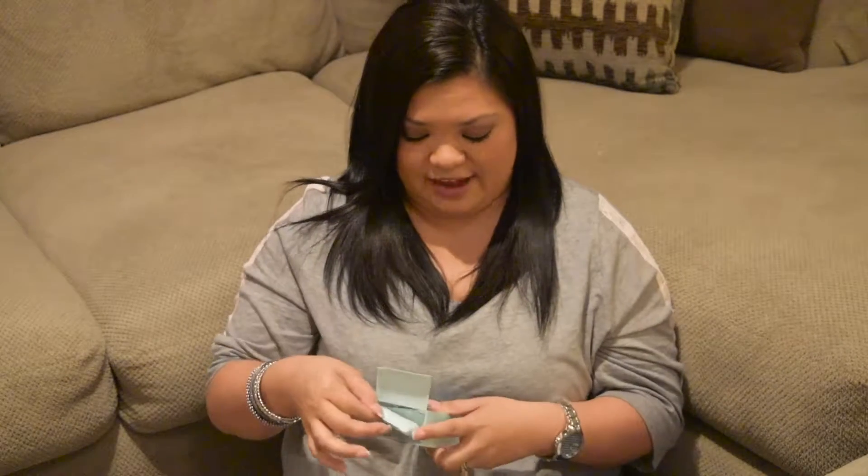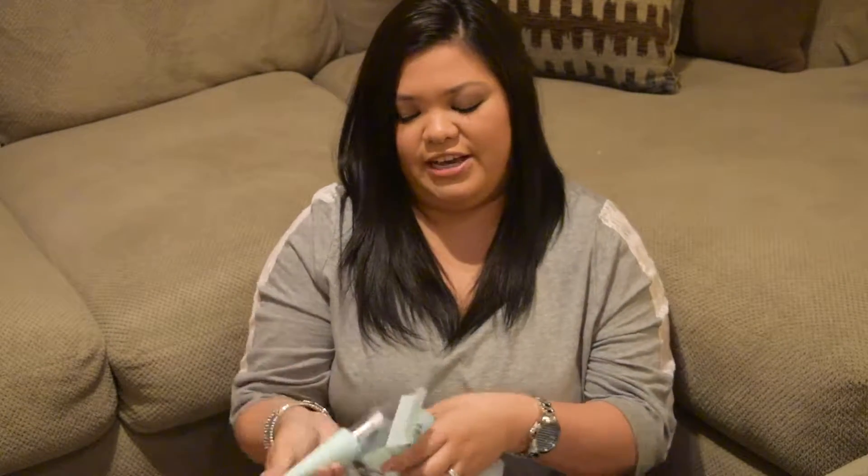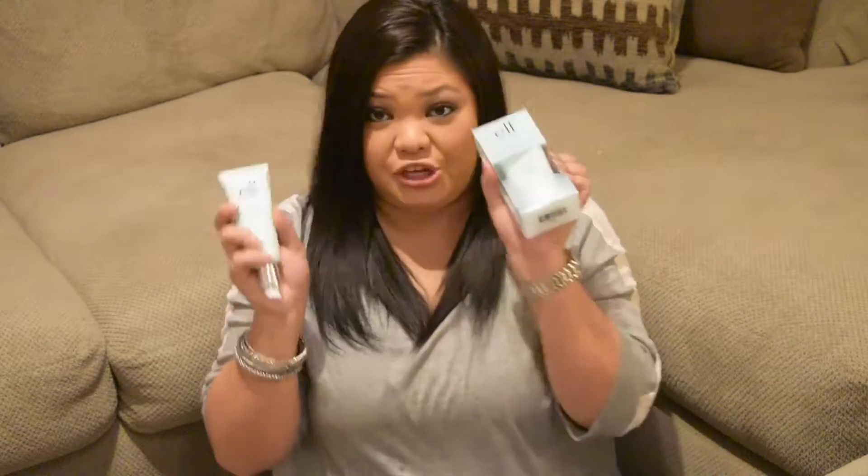It's a scrub with little beads and it was only like $5 or $6, so I'm very excited to try it. The next one is a daily hydration moisturizer with purified water, vitamin E, and jojoba — 2.53 fluid ounces. I've actually already used both of them and I really, really like them. I have really dry, rough skin on my face and it helps my skin feel super smooth and super moisturized. It takes a while to dry, but once it sets it feels amazing and makes my skin feel kind of tighter too.